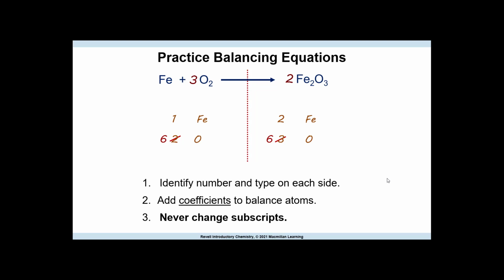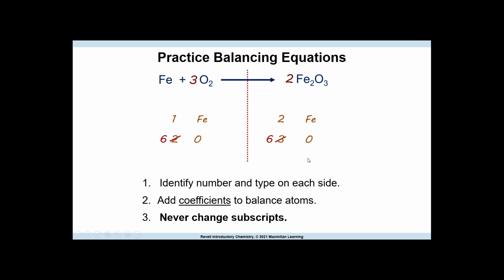All right. So we're going to start here by looking at oxygen. We have 2 oxygen atoms on one side and 3 on the other. So in order to balance, we add a coefficient of 3 to the left and 2 to the right. And this gives us 6 oxygens in total. So if you see here, we have 2 and 3, but by adding a 3 on one side and a 2 on the other, that gives us 2 times 3 is 6, so we have 6 oxygens.